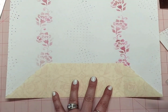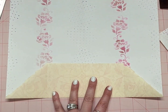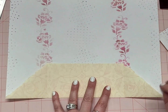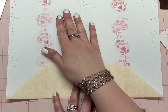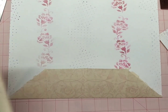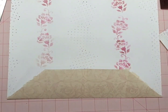If you had like, what do you call it? Like a focal point that you wanted to do, you could do that. Or like a sticker or something. You could even put like a word or a number. We could even layer in like a little bit of music paper, kind of make like a little cluster.